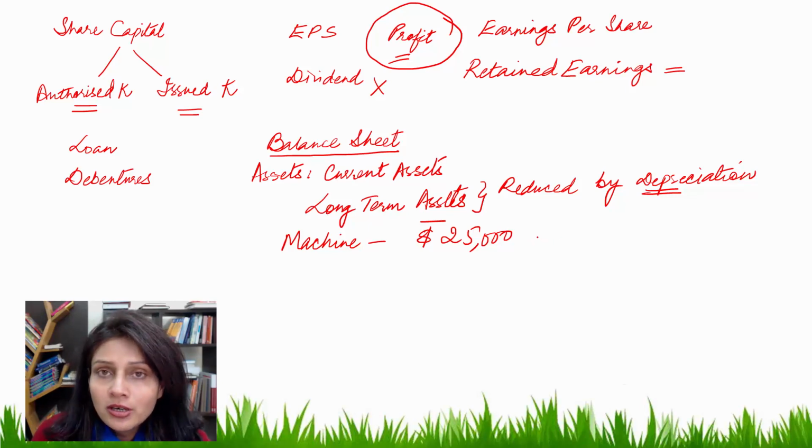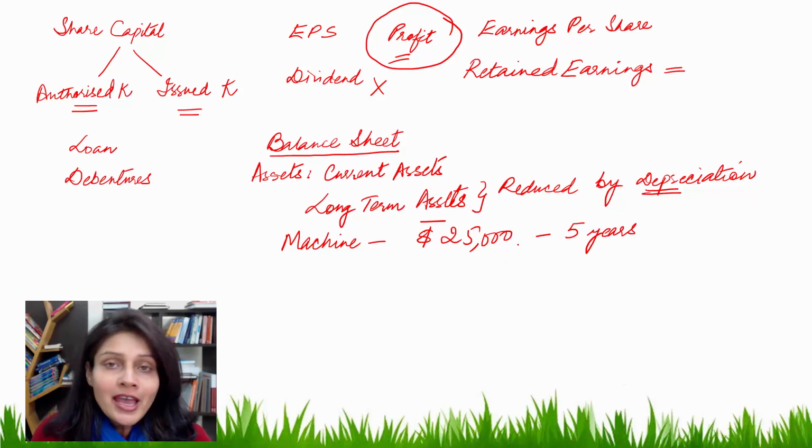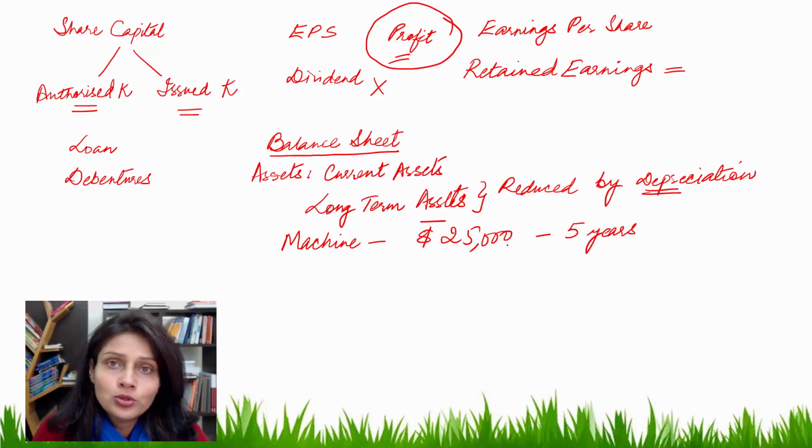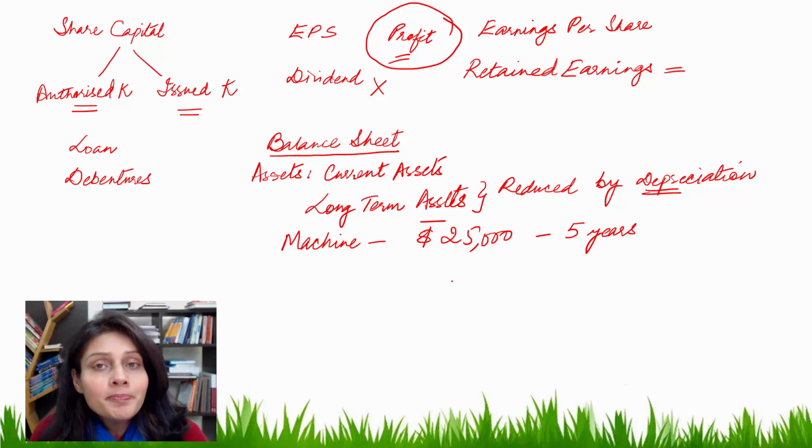Say now, if this particular machinery, which has been bought for $25,000, will last for 5 years and it will not have any scrap value, that means it will be diminished to 0. So we have to divide this cost of this machinery over the 5 years, and it simply comes out to 5,000 if we use the most basic depreciation method, which is straight line depreciation. So while my machinery cost will stay on the balance sheet at 25,000, every year an amount of depreciation equal to $5,000 will go on the income statement, and that income statement depreciation will also be reflected in the balance sheet year on year, thereby reducing the value of the asset also on the balance sheet.